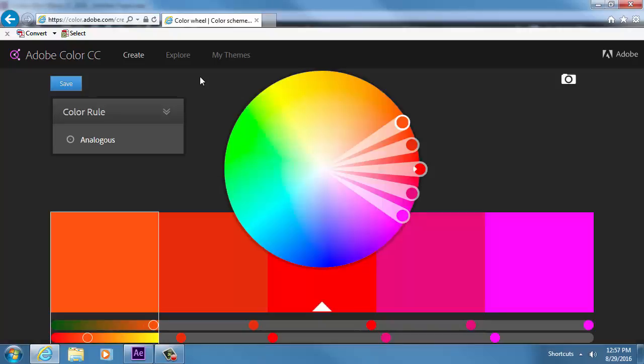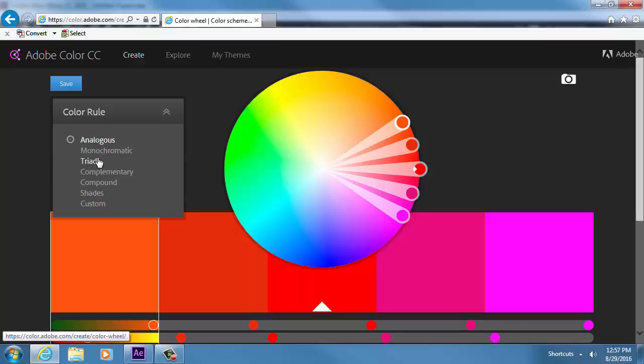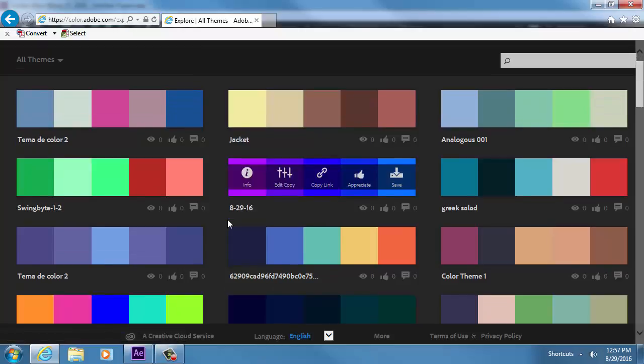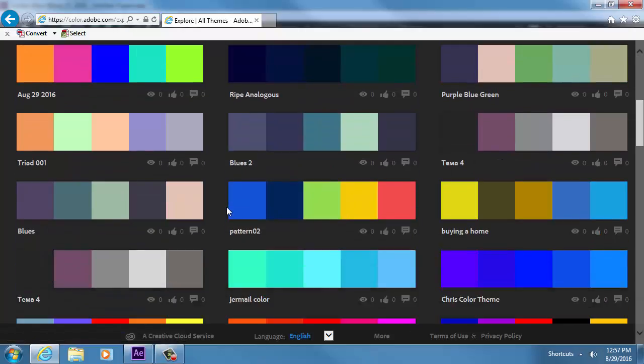It's Adobe Capture, and what you can do with it is take a picture of stuff, and the picture will go out and grab colors and use those as a color scheme, which is pretty neat. So here's Adobe Color. You can look at this and say, I want to explore themes. And here are basically some color themes that could go together. Okay, I'm not saying they all do. These are all uploaded by people.